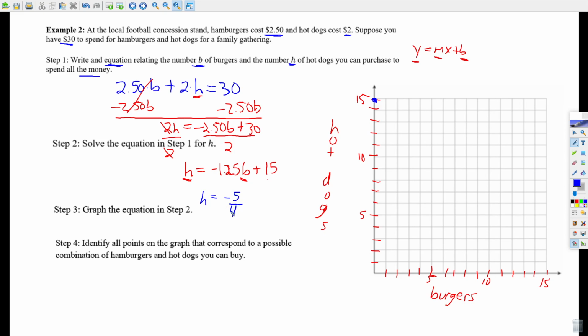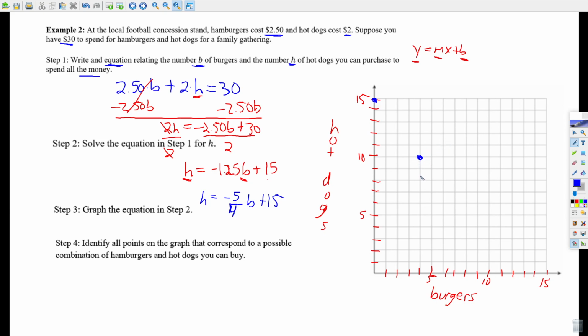The graphing calculator can actually do this for you. You can type this in there and change it to a fraction. So I'll have to show you how to do that at some point. So you don't have to actually know how to do it yourself necessarily. So this will be the fraction that we use. We're going to go down 5 blocks and to the right 4. So count down 5 and over 4. 1, 2, 3, 4. And that will be a dot.